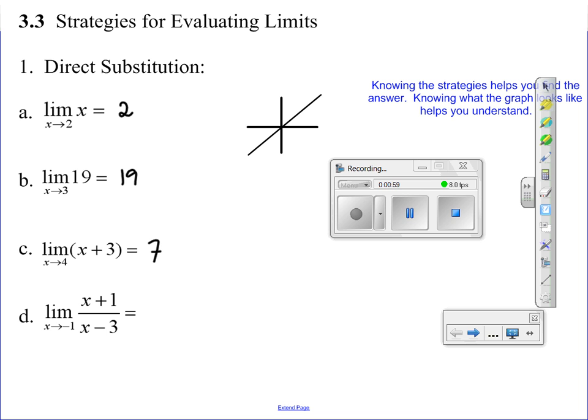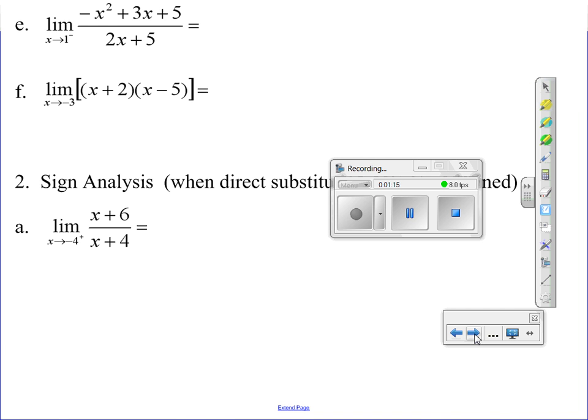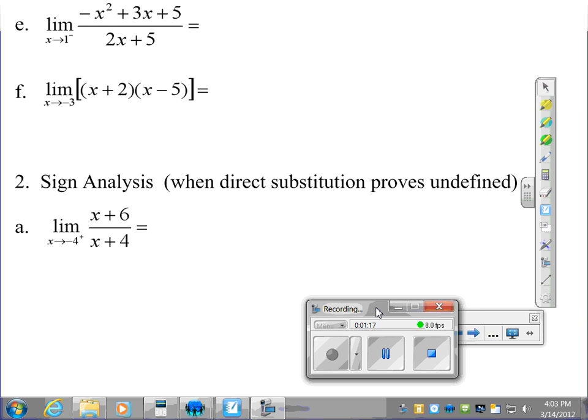And similarly, even for a rational function, such as question D, you replace x with -1 and you're going to get 0. If the graph is continuous, you just plug it in. And if you have an idea of what the graph looks like, you're going to feel even more confident doing that. Let's take a look at another one.